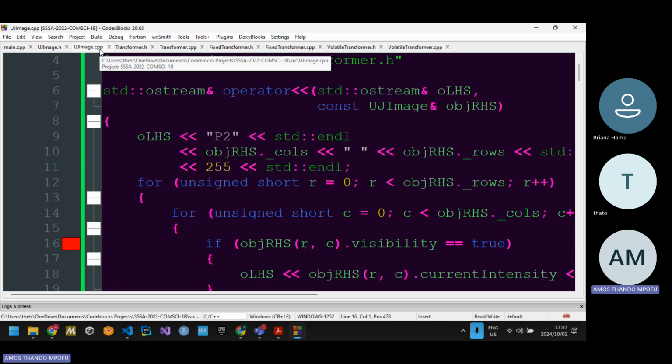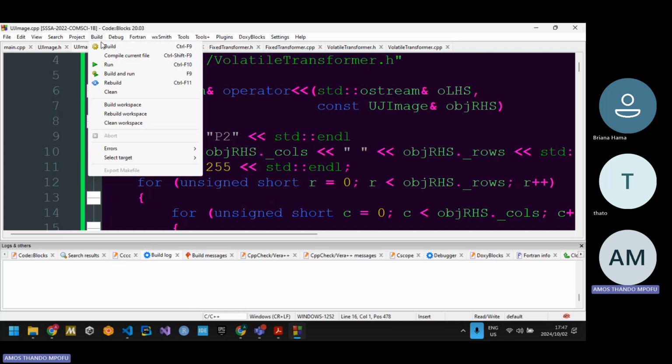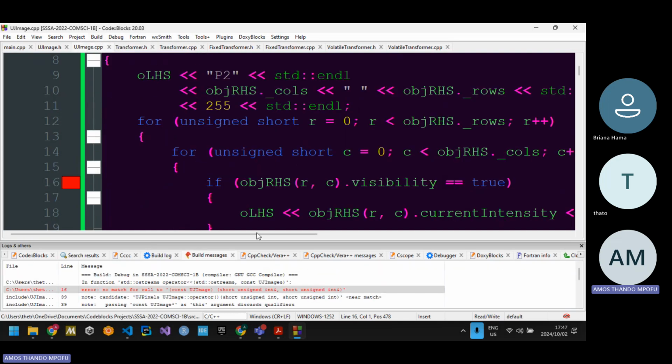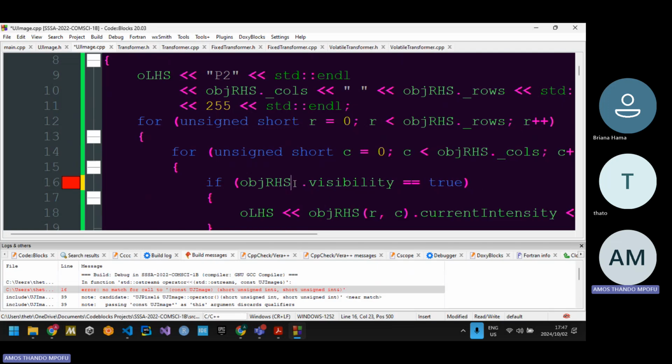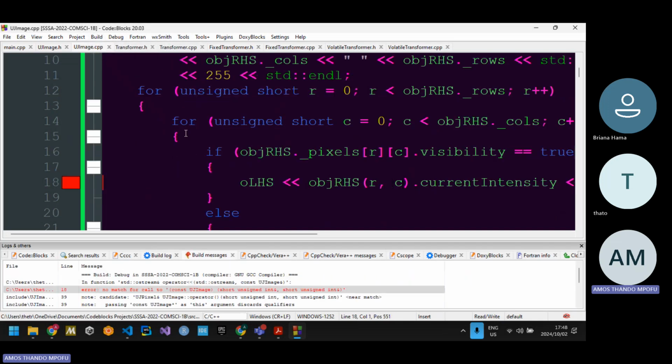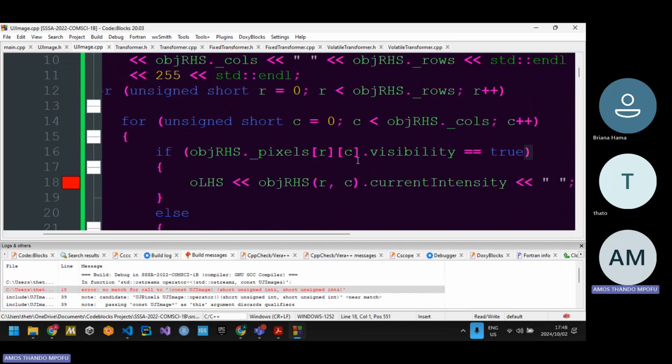Okay, seems like it doesn't like this. I think this thing of creating things in different files, the way I created the UJImage, I think that was the problem. Let me see. No match to const UJ. Okay, it's fine. I'll do this. Yeah, I think this thing of underscore. You see, it's not picking it up. So the way I created the UJImage file, I think that's the main problem, but it's fine. Let me call the array itself. Let me not overload, let me not use that operator. It's fine.